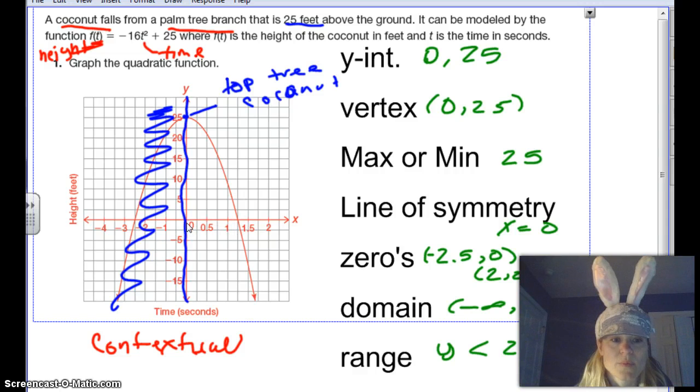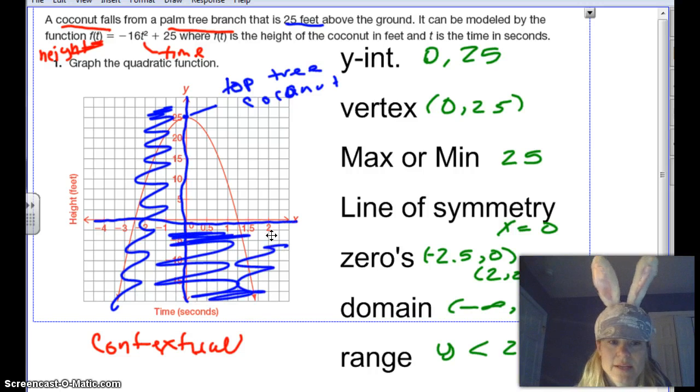And then, again, we can't have negative height. The y is the height. So we can't have -5 feet and -10 feet. So again, we're going to look at this graph this way, and we're going to not look at any part here because it's impossible to have negative feet. Here is seconds, and this is feet. This is 5 feet, 10 feet, 15 feet, 20 feet, 25 feet. And here we have seconds, 0 seconds, half a second, 1 second, 1.5 seconds, and 2 seconds.